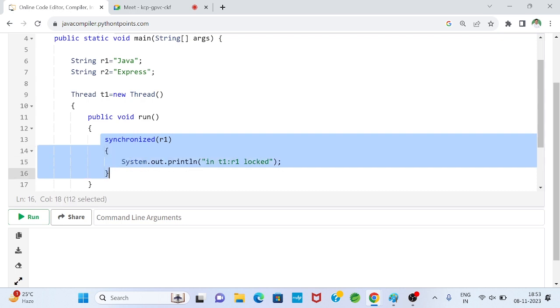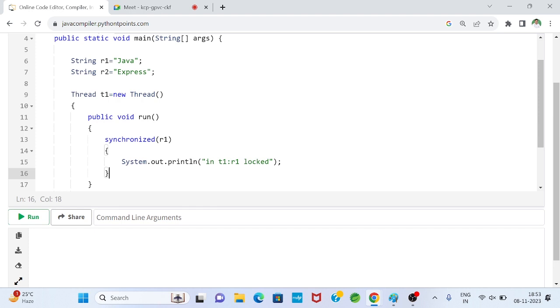In block synchronization, I will show you in a deadlock scenario. If I want to synchronize a specific resource, that is block synchronization. So here, T1 is trying to synchronize R1.